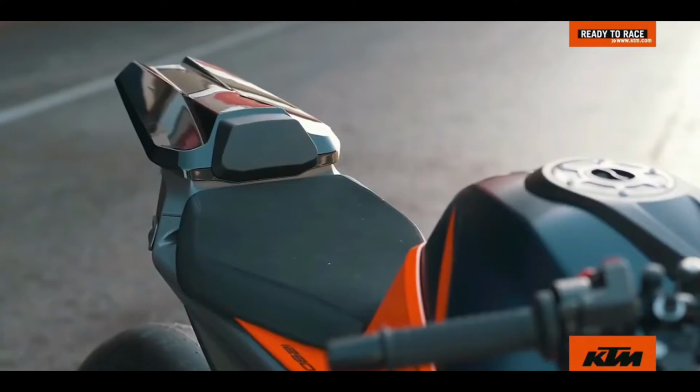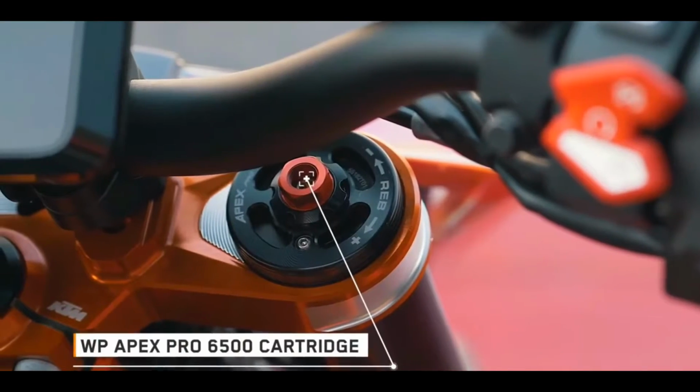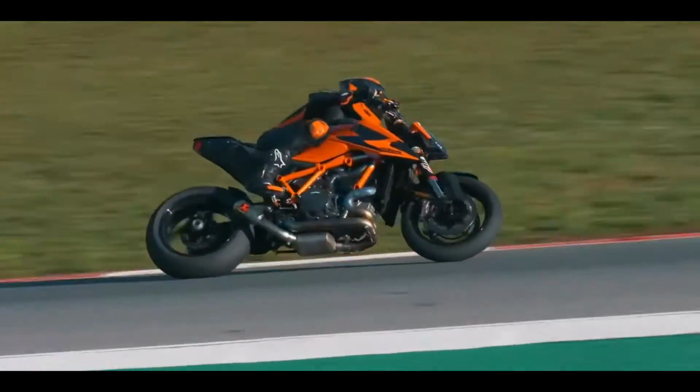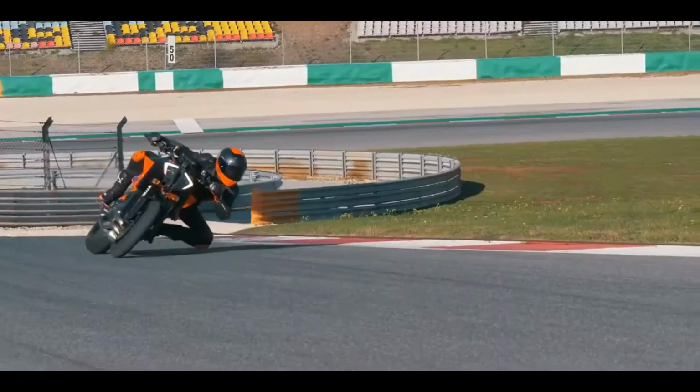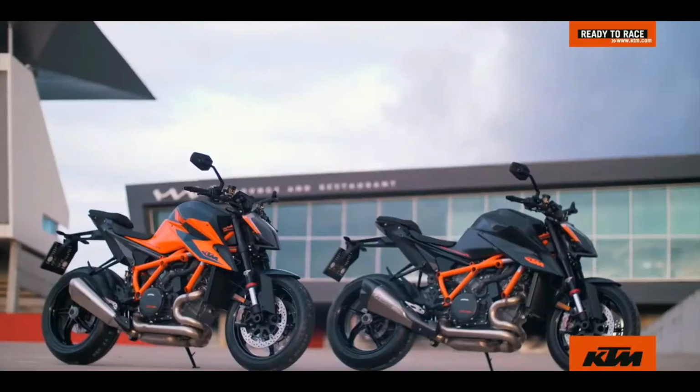Sounds like ideal timing for the launch of a revamped 1290 Super Duke R, nicknamed Beast 3.0 by KTM, and intended to improve the Austrian challenger on both road and track. Riding it at the swooping Portimao circuit, and superb surrounding roads of Portugal's Algarve region should give a good idea of how it stacks up.